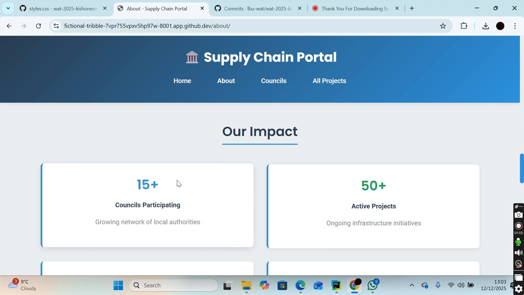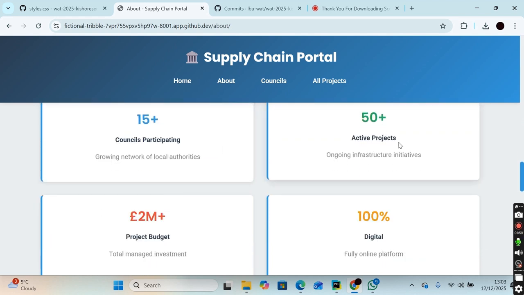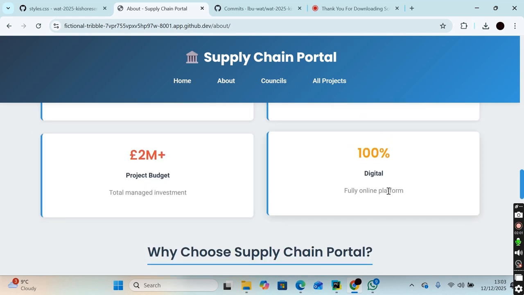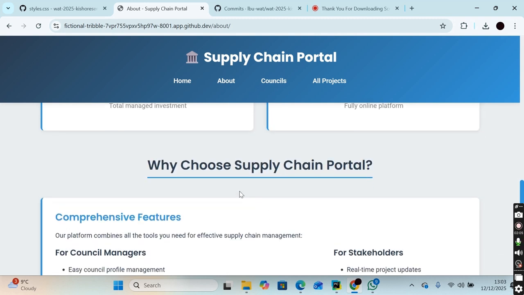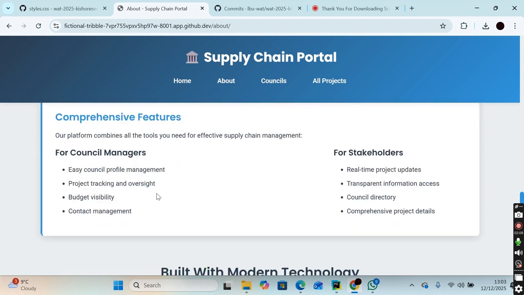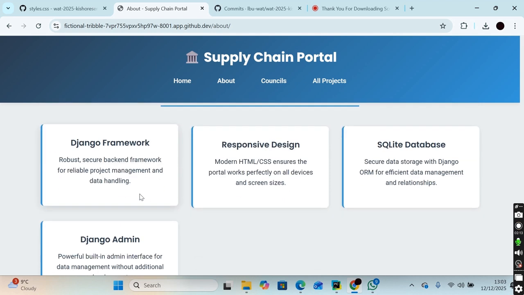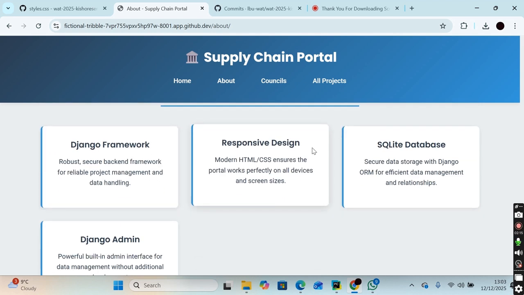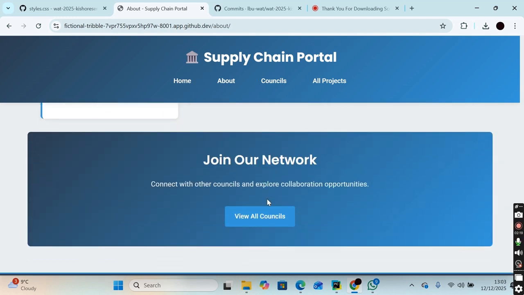This is our impact. It says how many councils are participating, the active projects, the project budget, and the assets digitized. I also added why to choose the supply chain portal. It says why, and it is also built with modern technology like the Django framework, responsive design, SQLite database, and Django admin.